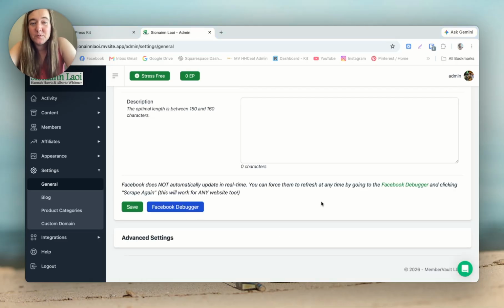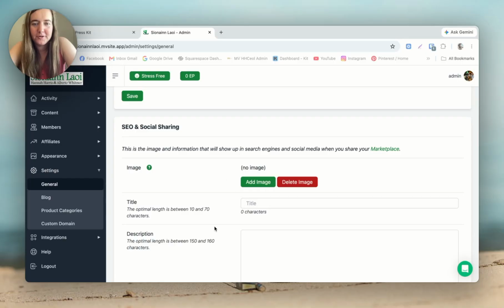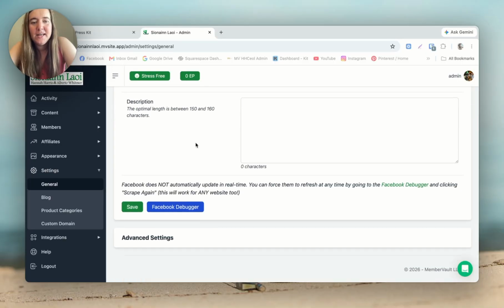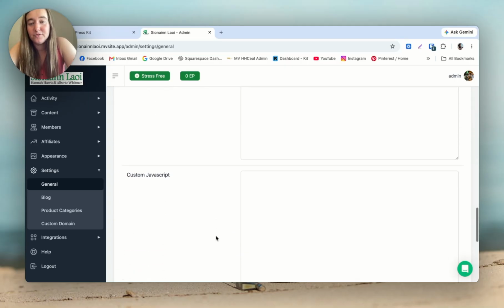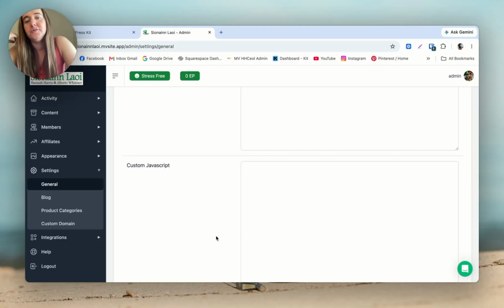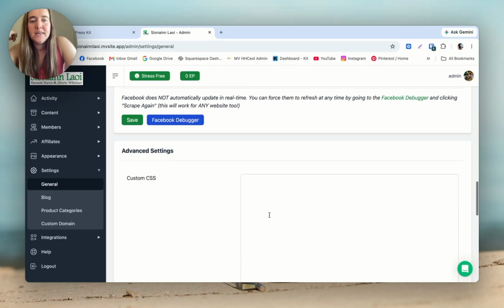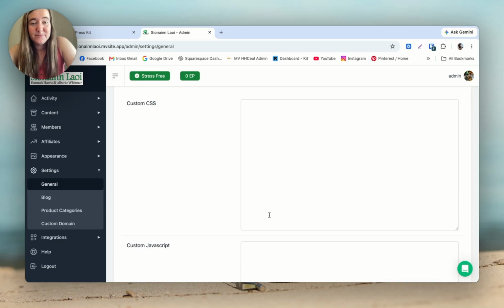The only other thing on this page that you might want to look at for now is, of course, if you're sharing your site and you want to add in your SEO, always a good place to put that there. And then advanced settings, if you have any custom CSS or JavaScript that you're embedding, codes that you're embedding for your account, like analytics tools, anything like that, that's a good place to keep this. And CSS, any custom styling that you want to do that is not part of the default on MemberVault, you would put that there.